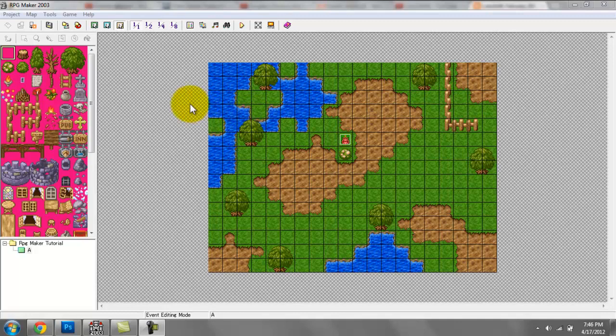Now, my idea for this tutorial was to apply those fundamentals and create our very first town map. So we'll incorporate what we've learned, and we'll learn some new things along the way.